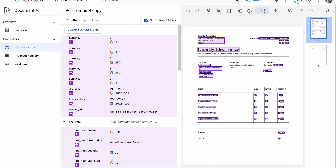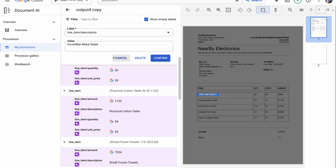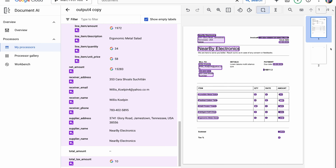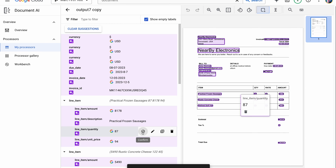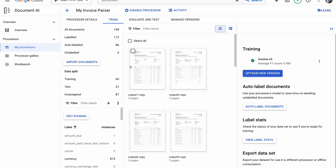Hopping into one, we can see everything has been labeled correctly: the phone number, company name, various line items, line item description, line item quantity — all tagged up. If anything was missing, you could quickly go in, drag a box around it, and say what it is. Duplicates are fine — that gives the processor the information it needs to tag up PDFs in future. I've labeled a minimum of 100 invoices, which does take a little time but you can churn through it. Once we have enough labeled, we can train a new version, building upon the knowledge the invoice parser already has to make it more accurate for our specific documents.